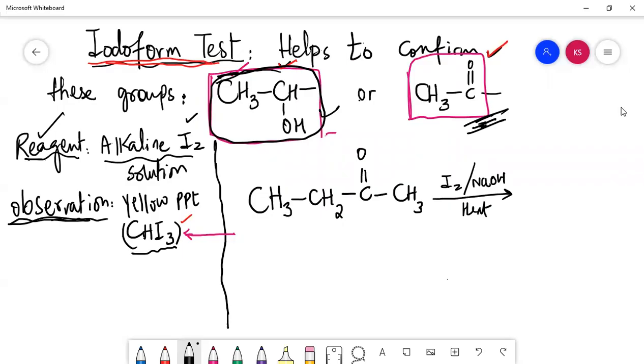Now, if you're asked whether this compound will give a positive iodoform test, तो आपने देखना ये है कि does it have one of these two arrangements present in it? So I could see the second arrangement in it, that is like CH3 C double bond O. ये मुझे इसमें नजर आ रही है, there it is, see, CH3 C double bond O. So when I see this arrangement present or this arrangement present, I would say this compound gives positive iodoform test.